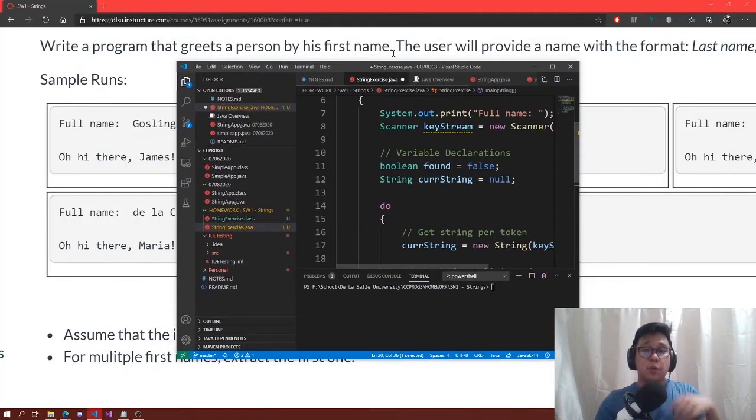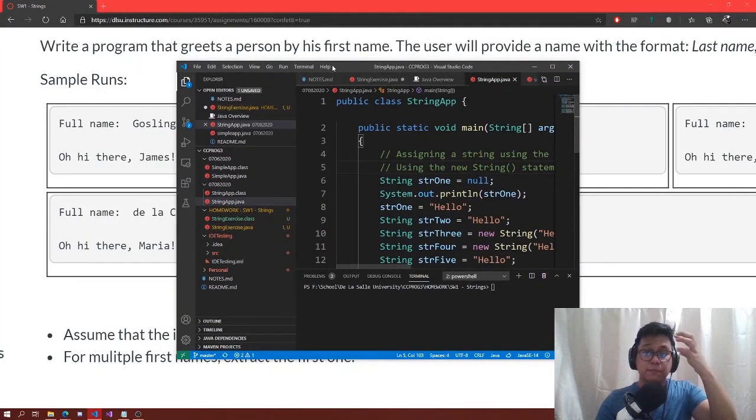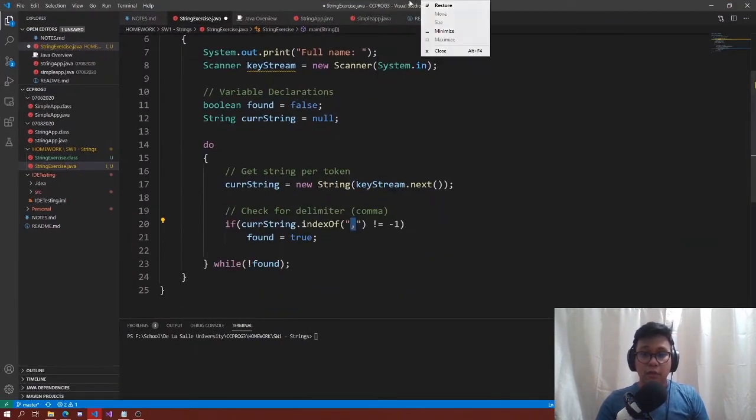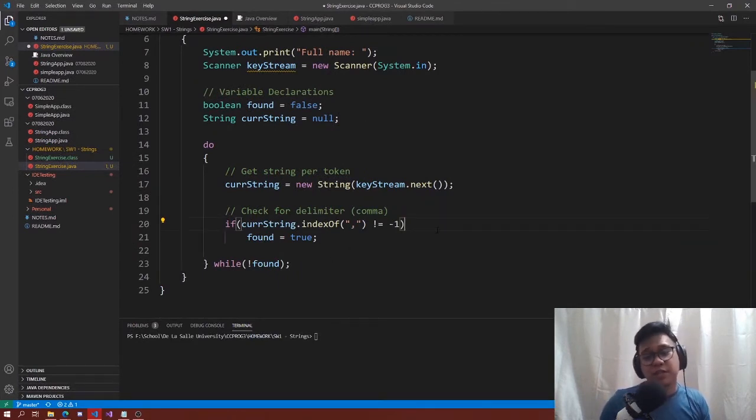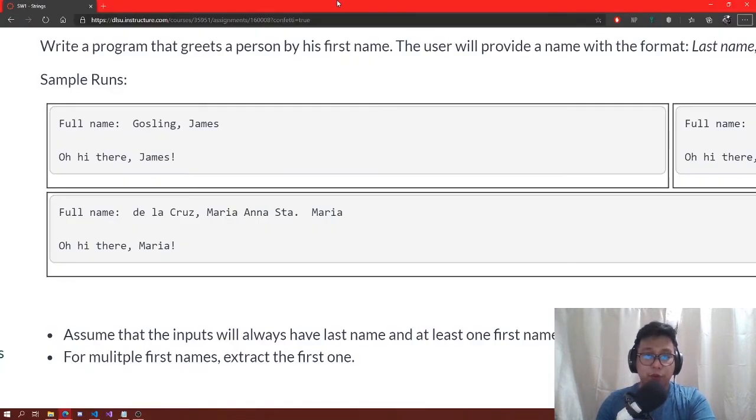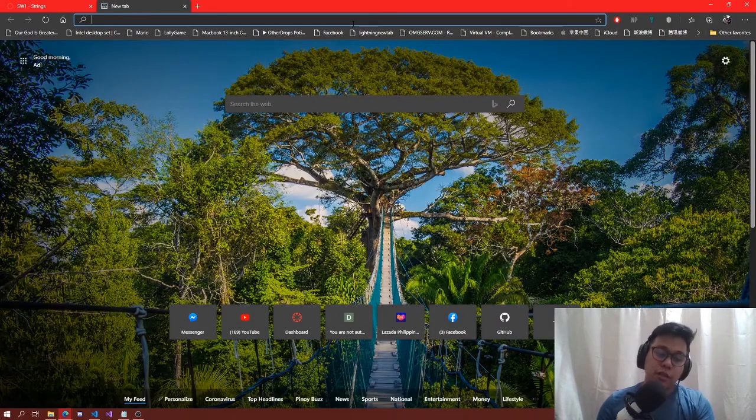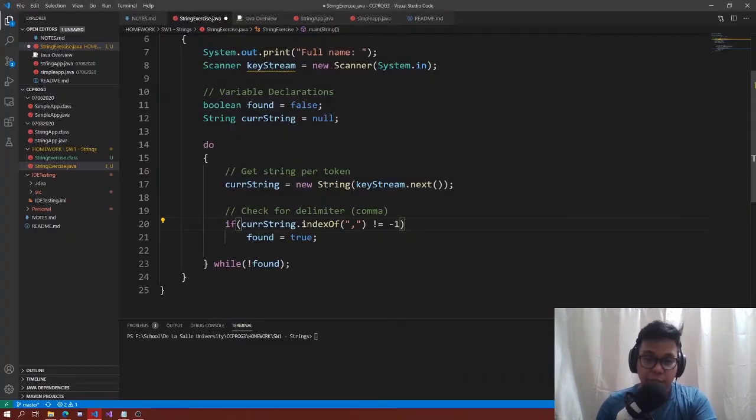Okay, so for the Java API, we can search for functions that would simply do stuff for us. I'll give you an example. Say for example we didn't know this yet.